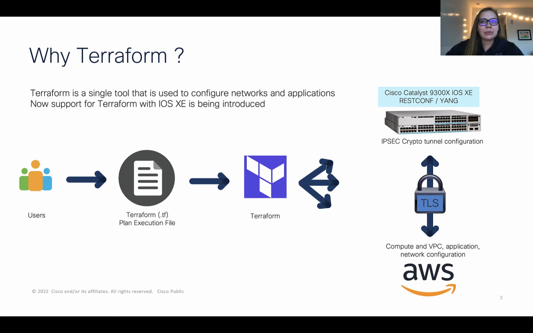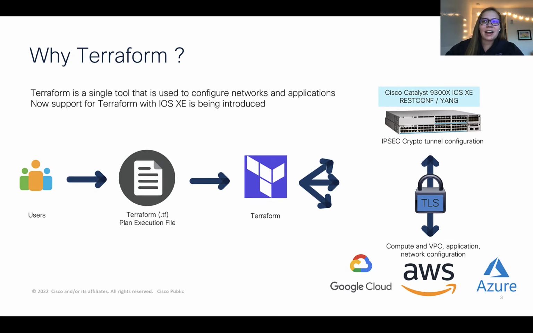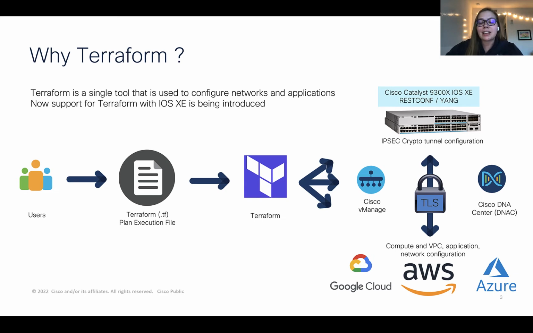Terraform is a cloud-native tooling, meaning that it works well with cloud providers like AWS, Google Cloud Platform, and Microsoft Azure. Now we can use it with physical on-prem infrastructure as well to configure iOS XE devices. So Terraform can orchestrate device provisioning in the cloud, as well as configure devices in a more flexible, consistent, and reliable way. You can also use Cisco vManage or Cisco DNA Center, along with many other features that can be used and configured by Terraform.